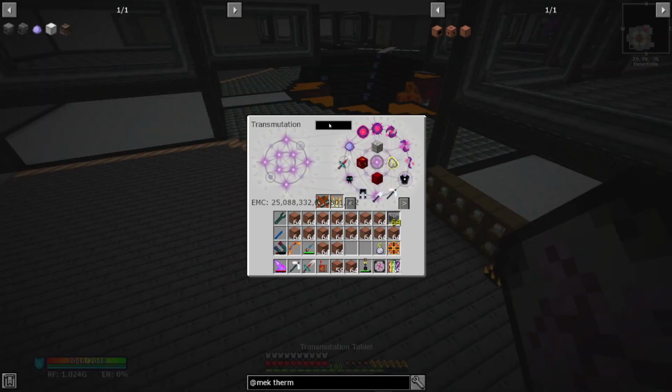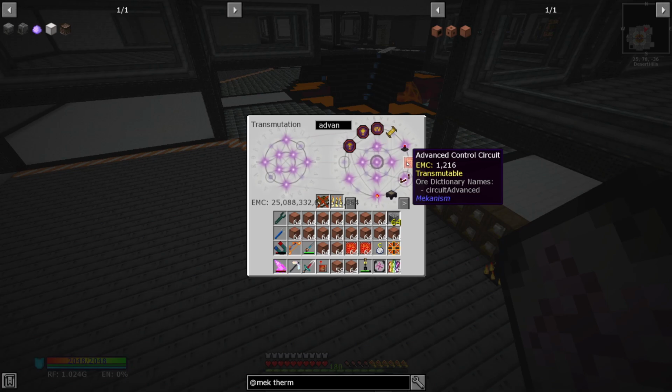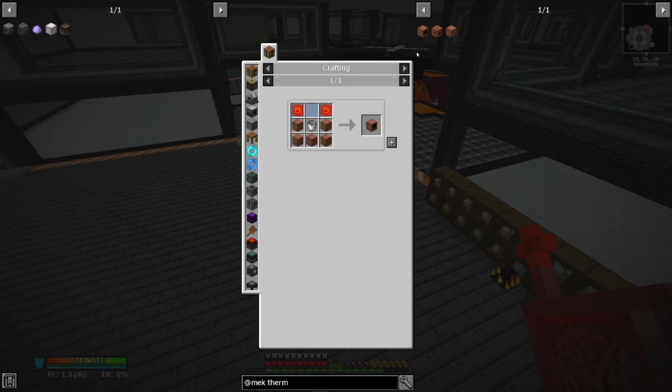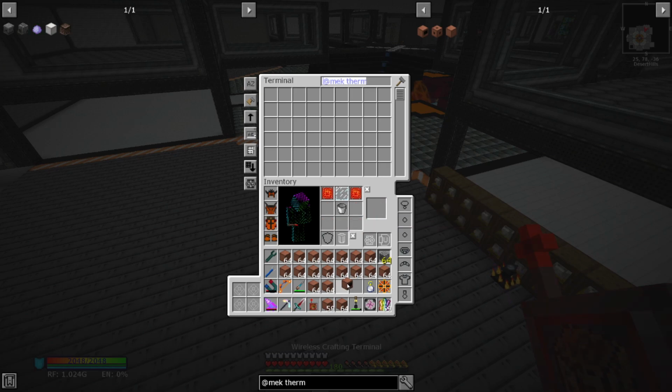So we'll just pull these from our EMC system over here. There we go. Just toss those guys in there. And then 1, 2. We'll just throw these in there. So we're going to need 4 to start with.